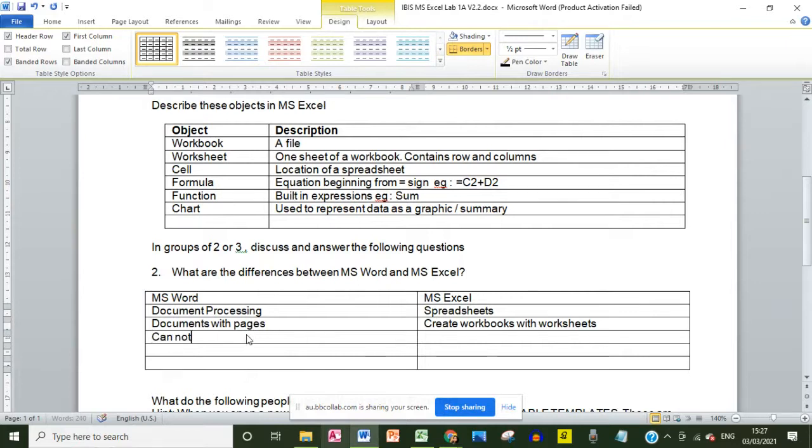Microsoft Word cannot enter functions and formulas, and Microsoft Excel can enter functions and formulas. The rest of the two, I will be leaving it to you to find out the answers. Do a little bit of web searching. You can find loads of videos, documents about the difference.